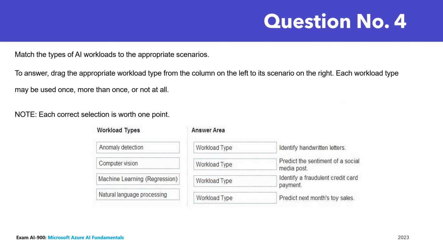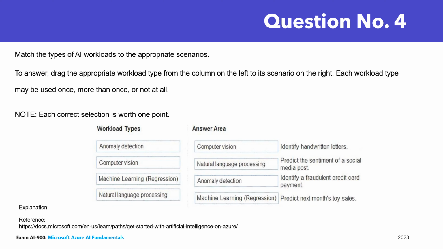Match the types of AI workloads to the appropriate scenarios. To answer, drag the appropriate workload type from the column on the left to its scenario on the right. Each workload type may be used once, more than once, or not at all. Note, each correct selection is worth 1 point. 1.